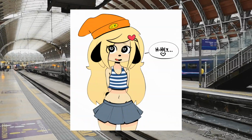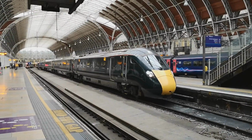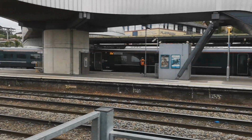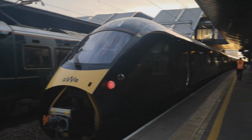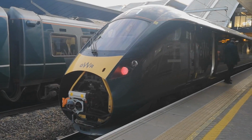The Cucumber is a bisexual electrodiesel multiple unit that is awful in every single possible way. Any person that attempts to defend or justify the purpose of it should immediately be sectioned at a high security psychiatric hospital of choice. The Hitachi AT300 is a Japanese family of trains introduced into the UK in the late 2010s.